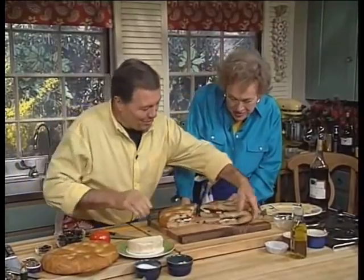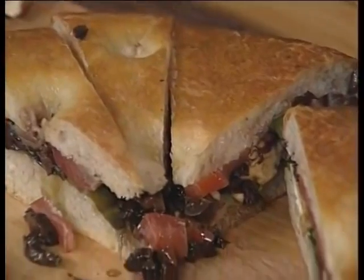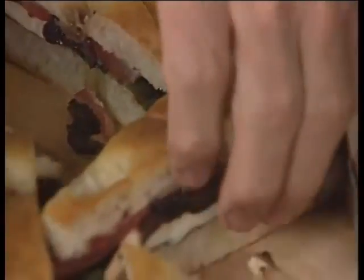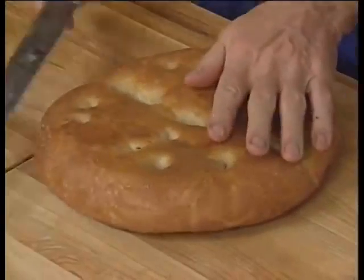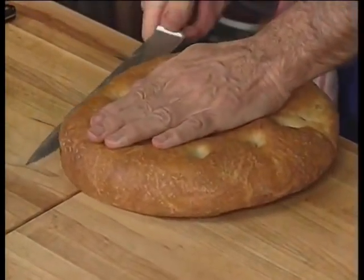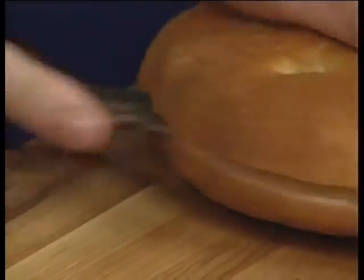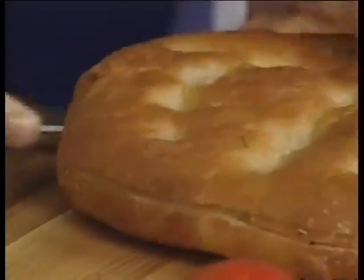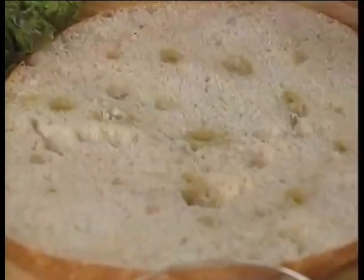But this is great for a big party. We're going to show you how to make it from top to bottom. Let's start making the pain bagnat then. So we start with one of those nice focaccia type of flat bread, and you cut that the same way you cut a cake. Don't turn your knife, but turn your hand like this, to cut all around until you find your first cut. There you are.